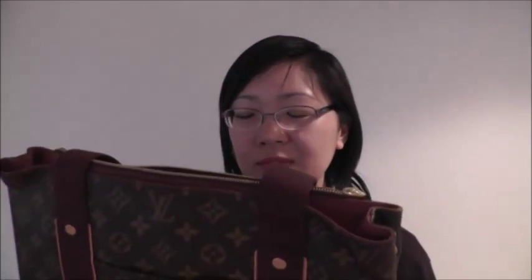It's pretty simple, but I just need something that's functional. If you see most of my bags, they're all very functional bags. There are a lot of Louis Vuitton bags that are so pretty and look so luxurious, and if I were a billionaire, I'd probably buy some of them, but some of the bags I'd just never use. If I had extra money, I'd probably just buy them and look at them, and I'd be happy about it. But I would just never use them because it's not my style. If you look at my other videos, you've probably noticed that I'm a tote bag girl. So I just want to buy something that's more practical, especially after the baby and stuff.